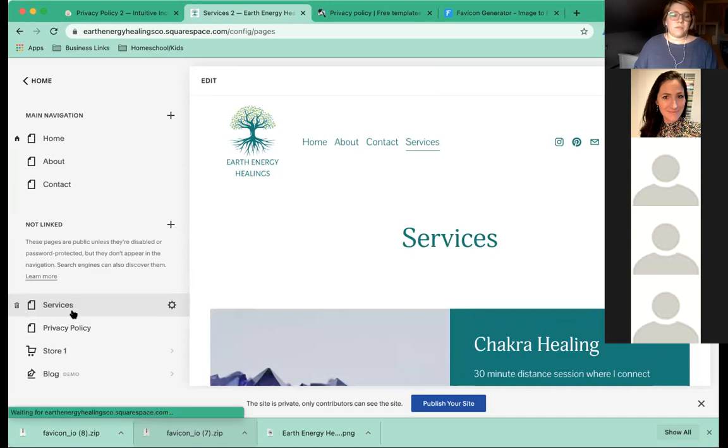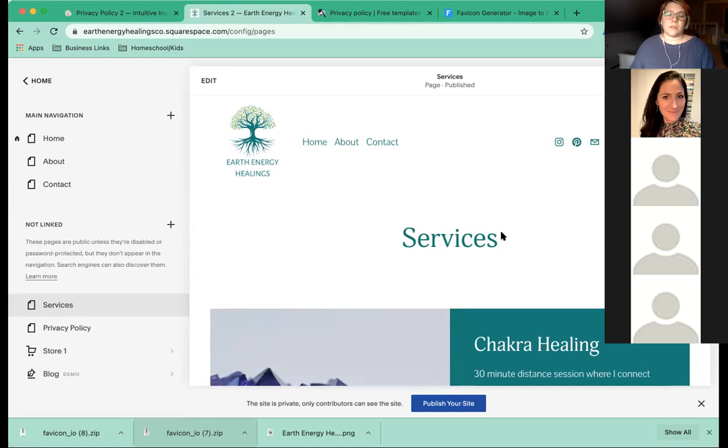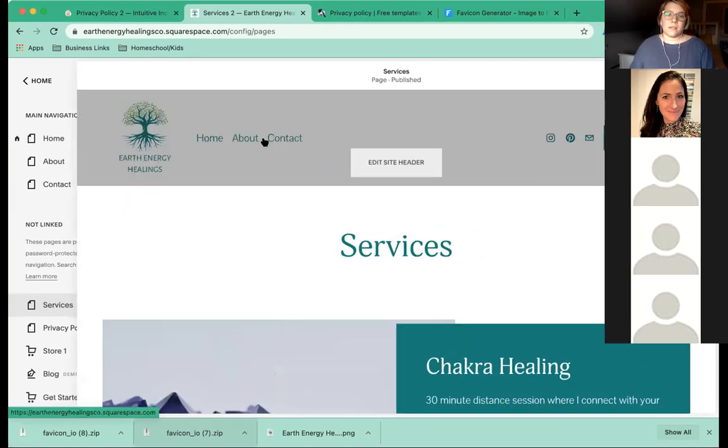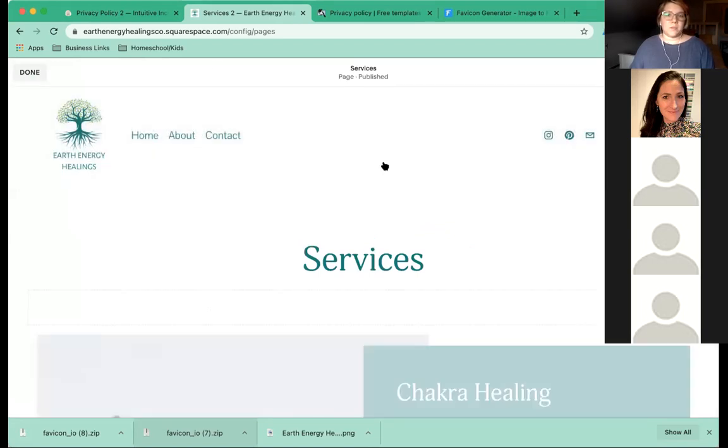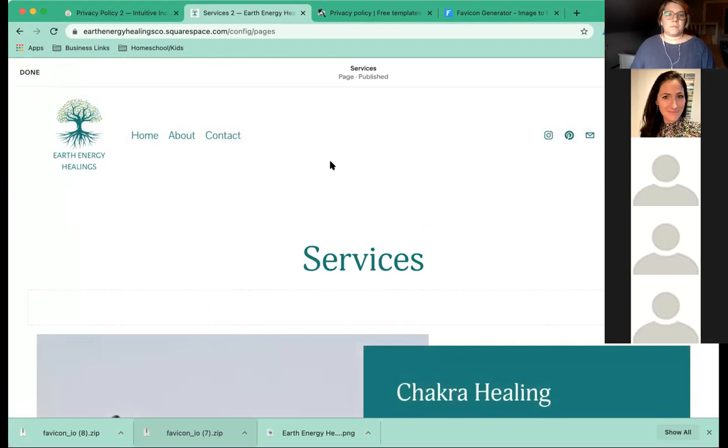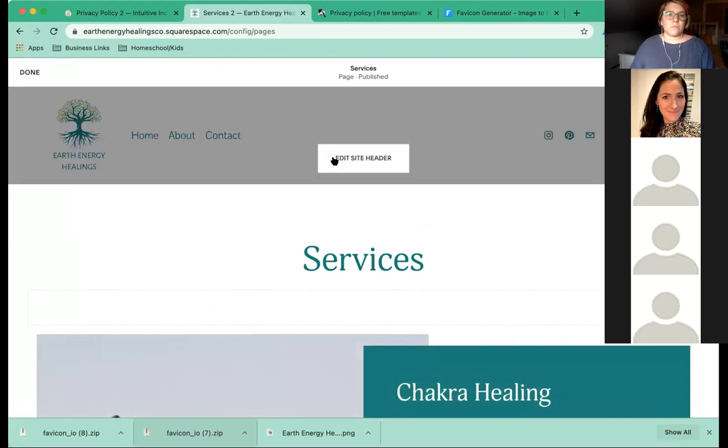Then people wouldn't be able to find it unless you sent them the direct link. So you just have home, about, and contact. Between now and our next session, go ahead and work on your home page and your about page, and again, get it so that it's passable. It doesn't have to be perfect.